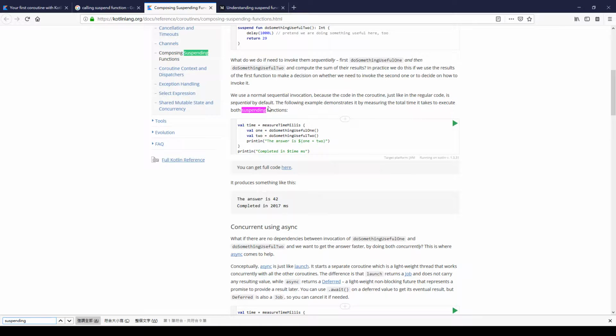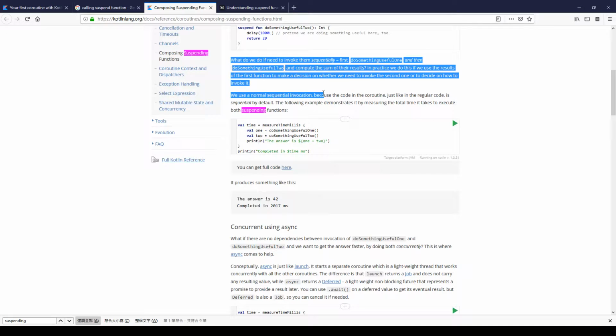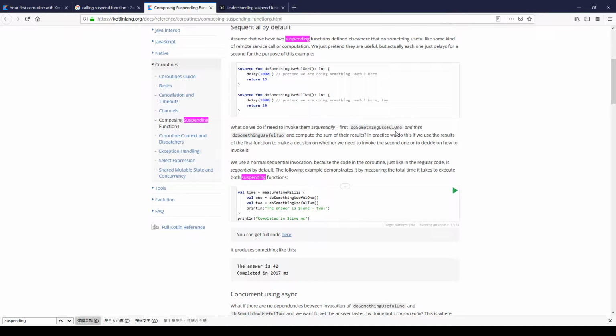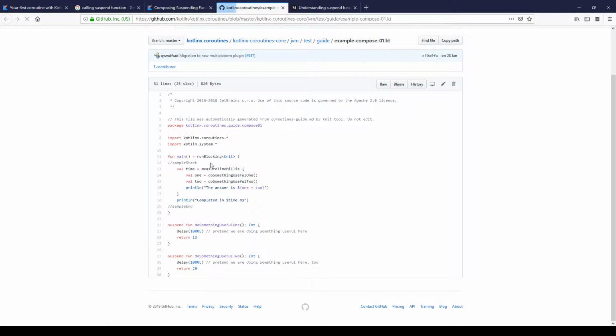We use the normal sequential invocation, and let's take a look at the full code. It's still in the run blocking, is it?